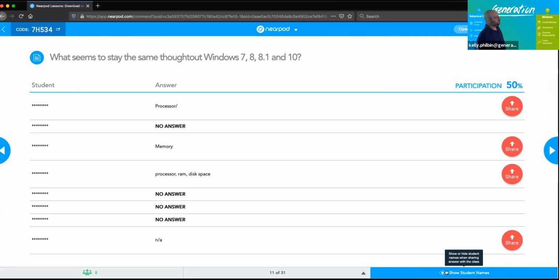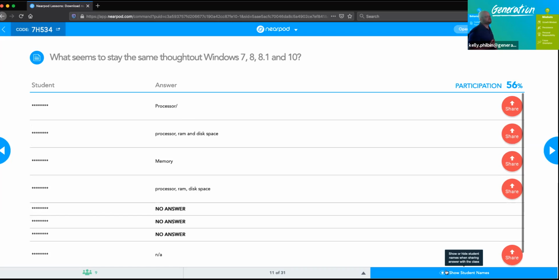Processor, RAM, disk space, memory, processor, not applicable.